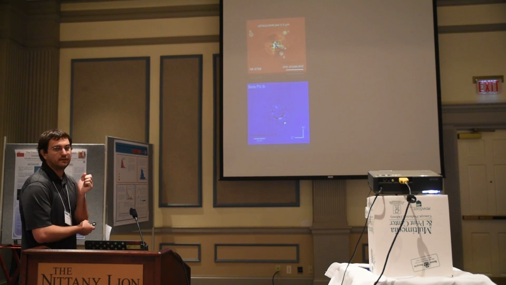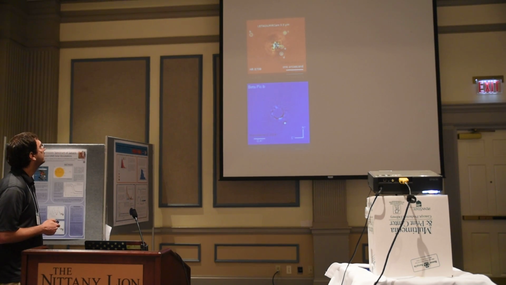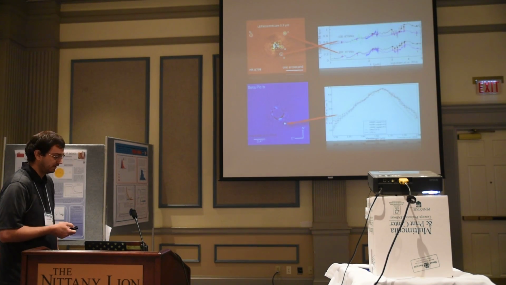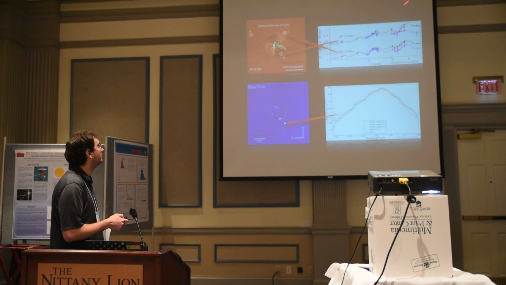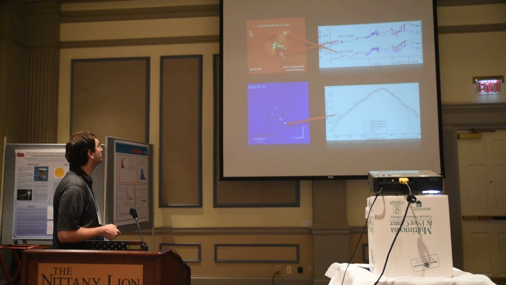So not only have we entered the era of directly imaged exoplanets, like HR 8799, this is seen with LBT, or Beta Pic b from the Gemini Planet Imager, but we're also starting to get spectra of these objects. So this is an H-band spectrum with GPI. This is a combination of spectra from GPI and photometry from a few other places.